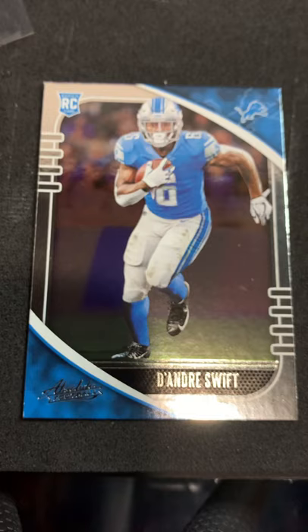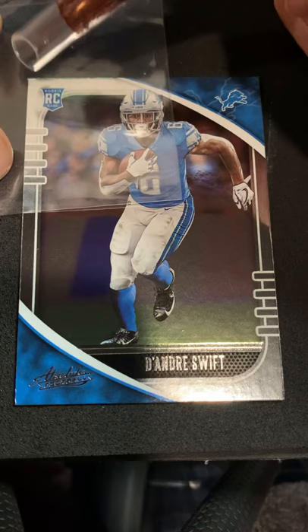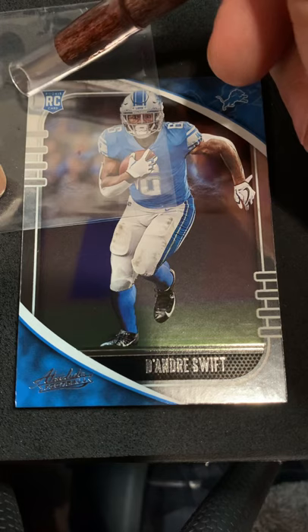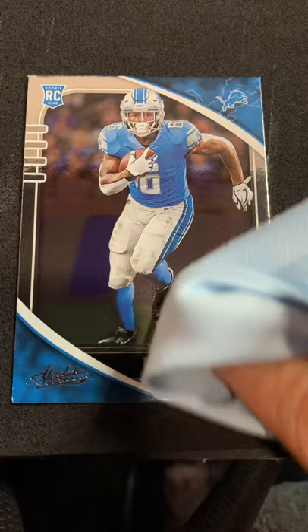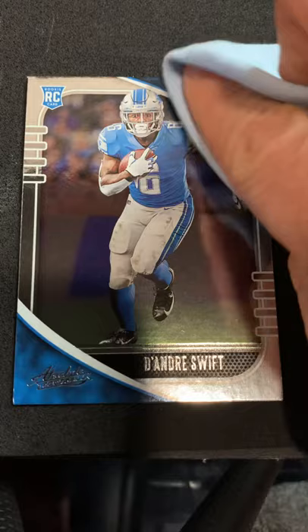If you have cards at home that you want to clean up or restore and you have a question, let me know — you can send me pictures anytime. After polishing, I'm just a little picky so I want to make sure the corner is the way I want it. Going a little bit back and forth on that little bump — yeah, that looks good. Final step: always use a finishing microfiber, kind of like the ones that come with glasses or a lens cleaner. I am impressed with that one — I'm going to share this video.